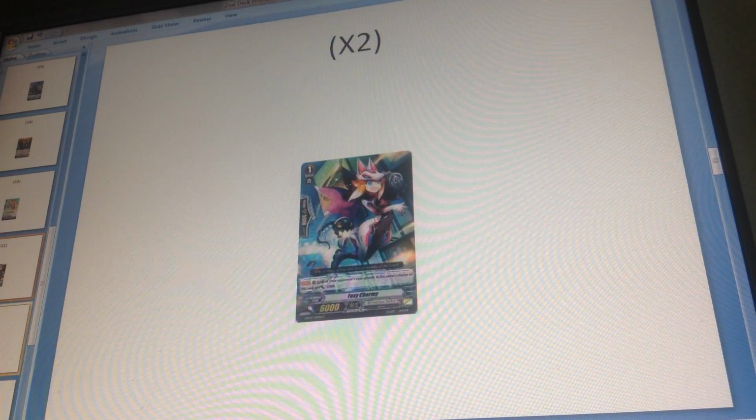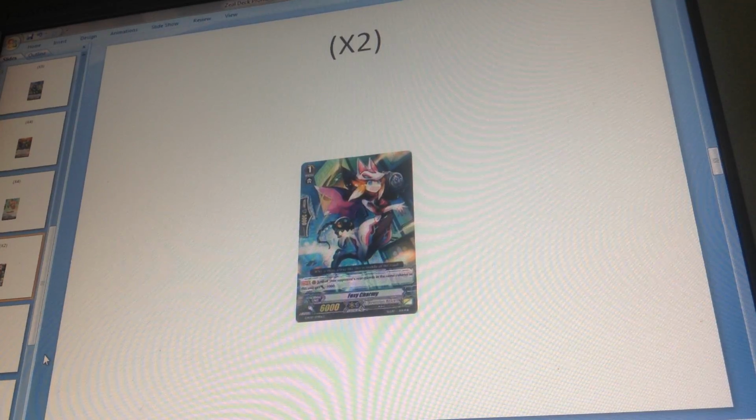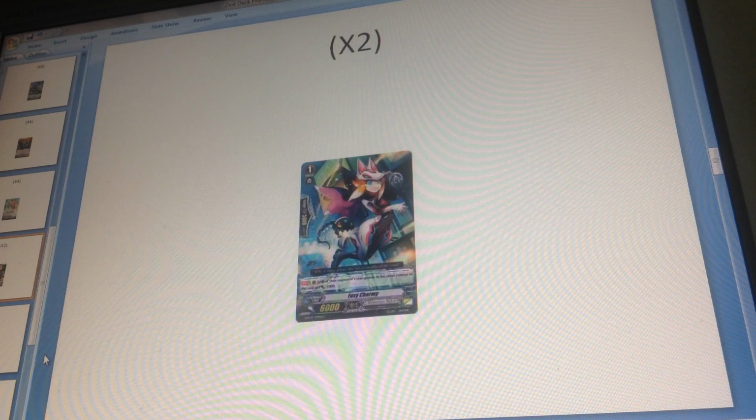We have 2 Foxy Charmer. This card is your ideal rear guard booster because it gives -1k to each of your opponent's rear guards in the same column as it. So, of course, you have both of them as rear guards in the 2 back columns. That's all 4 of your opponent's rear guards going -1k each, and surprisingly, that really can give you the magic numbers you need to pop rear guards if you really want some.